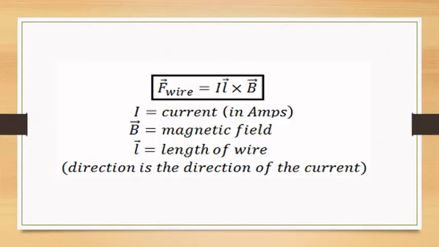Theory. A current carrying wire in a magnetic field experiences a force that is usually referred to as a magnetic force. The magnitude and direction of this force depend on four variables: the magnitude and direction of the current, I, the strength of the magnetic field, B, the length of the wire, L, and the angle between the field and the wire, theta. This magnetic force can be described mathematically by the vector cross product.